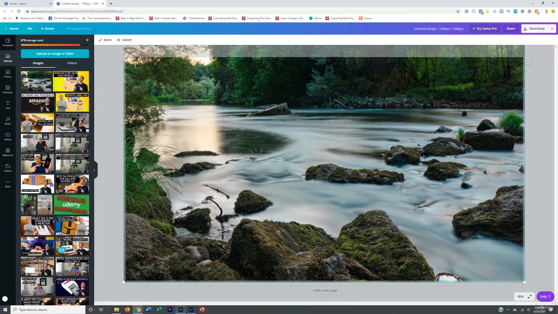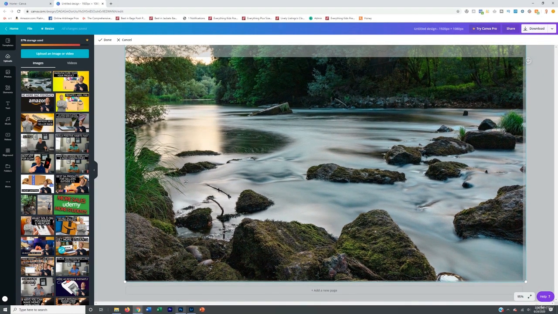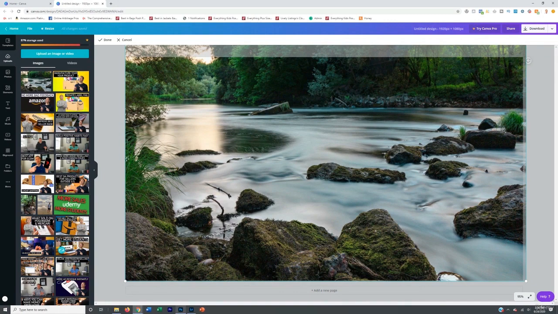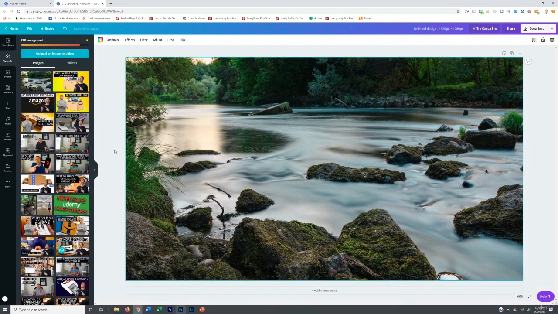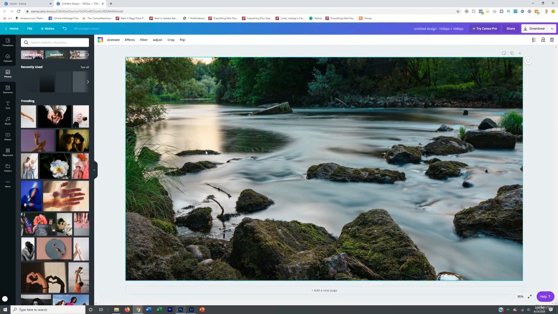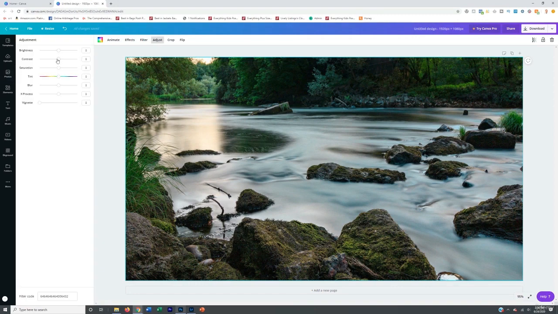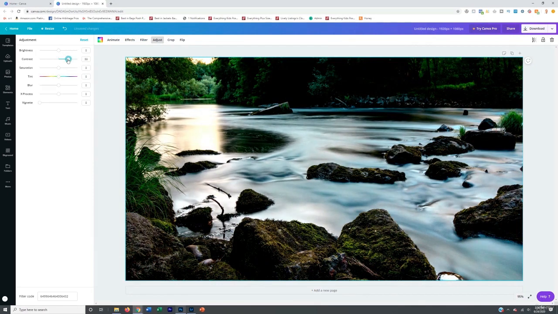I'm going to, if we double click it and we drag it over a little bit, because that looks like it's where the focus is on that picture, and we hit OK. There we go. So now we have a 1920 by 1080, same rough background image, but we need to brighten it, okay? So if we select the picture now, right, and you click on the actual image and you come up here to adjust, then you can obviously drag the contrast, same thing as Lightroom. It's not going to be as good, but it still will do its job.